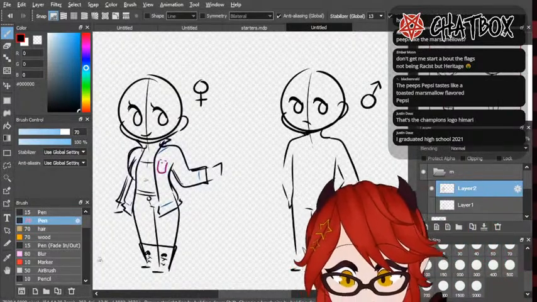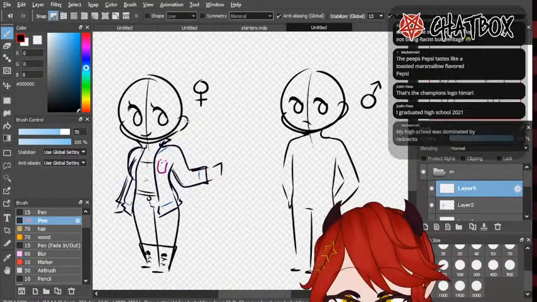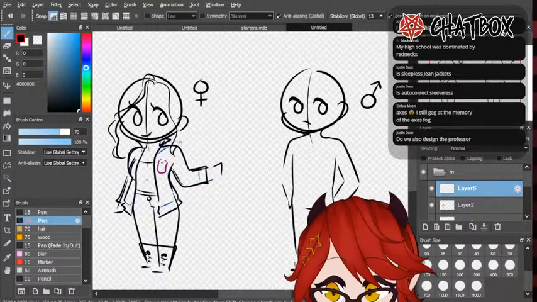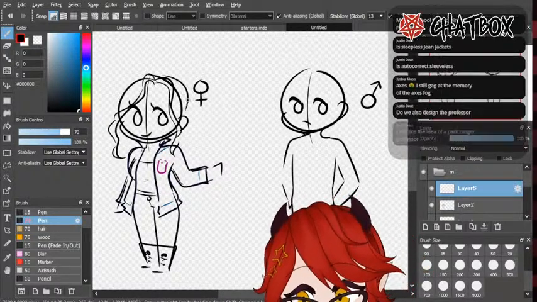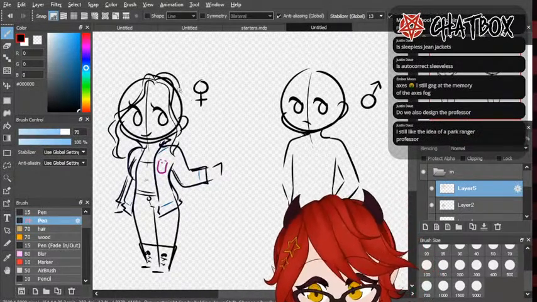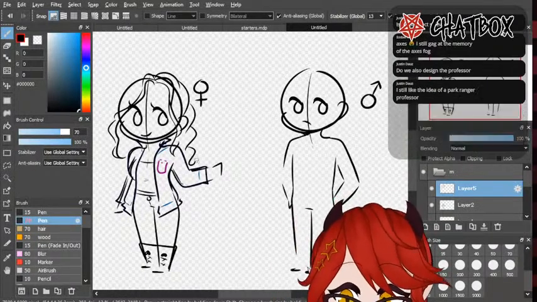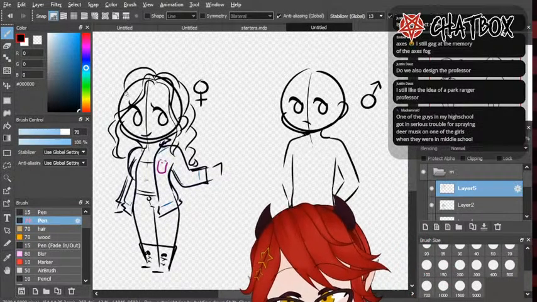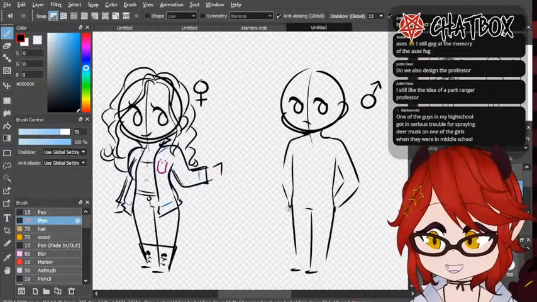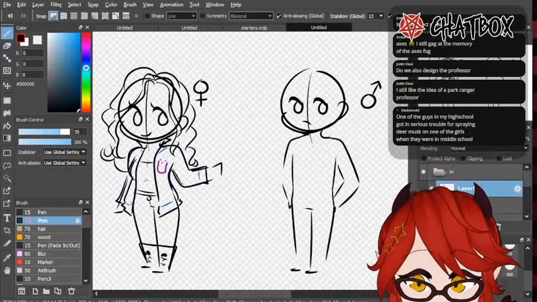Need a little jean jacket. What kind of hair would I have? A very popular style was just doing this. It's always blonde when it's like this, a curly, down-do blonde. So like this. That's it. That's the standard. A park ranger professor would be really cute.